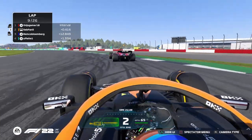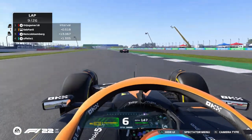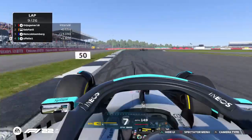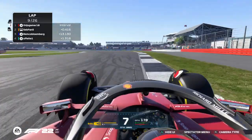There it is. That's the line he needs to take. A straight line on the exit. This is his best opportunity. Yeah, he did gain a little bit of time, but with the traction control, the car is compromised on the exit. And Ian is closing in rapidly on Dan as we speak. He's gained a lot of time in the last lap, but didn't quite have the cleanest line through there.